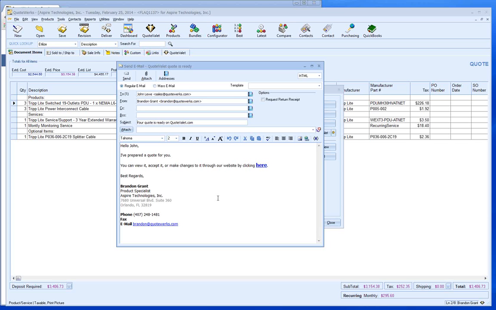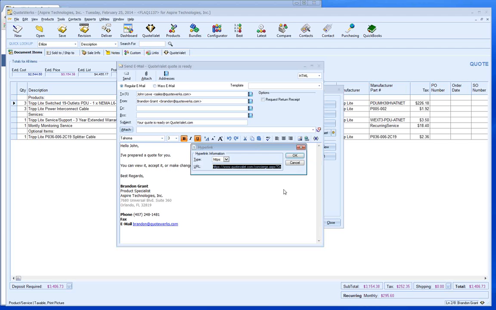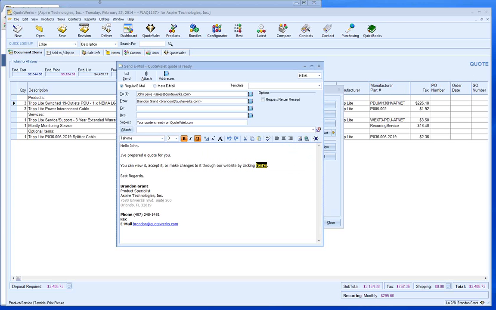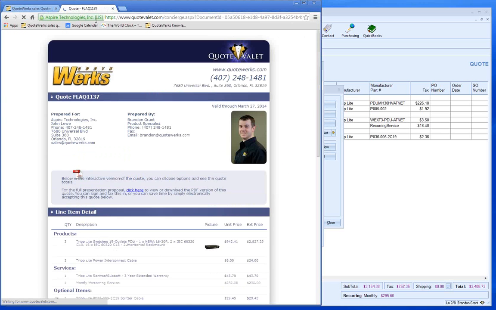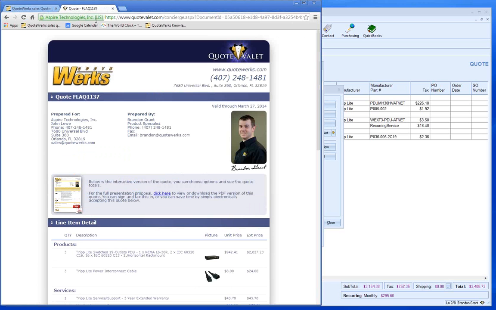The first thing that you'll notice is that there's no attachment under the attachments side. So you'll see there's no attachment. It's just the particular information in the document and then the link to the quote. So if I click on my customer's link, so now we're going to pretend that we received this email and that we're the customer. So I'm going to click on this link, and I'm going to populate this email in my web browser. So it's going to open up this quote in my web browser.